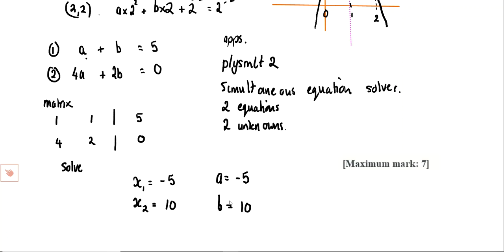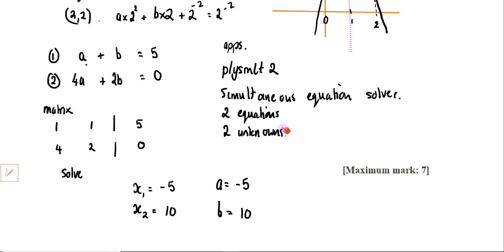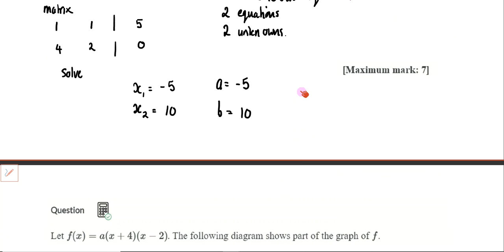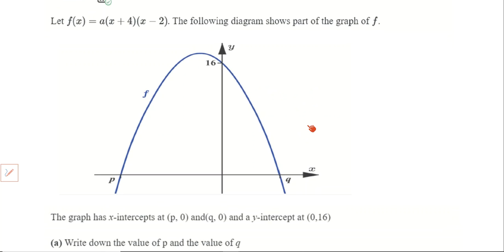Does that make sense, by the way, that A is a negative number? Because I've been drawing the curve up this way. It had to be because my vertex was above my y-intercept, so it had to be up that way. But for a quadratic to be up that way, A must be a negative number. That makes sense? Could you replicate that in the future? Okay, with a bit of practice. All right, next question then.